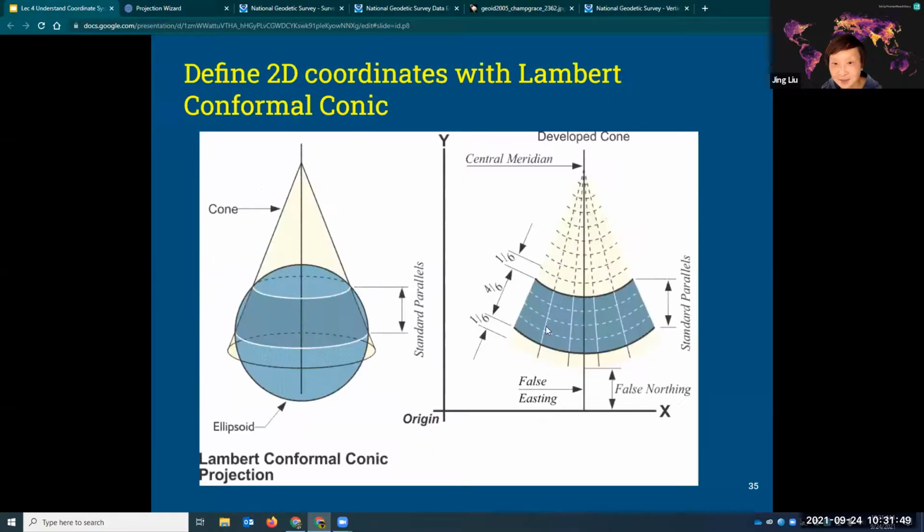Let me show you. Here in between, your earth surface is longer, this curved surface, right? You basically need to compress it. So in between those two standard lines, your size is shrunk, and beyond those two standard lines, your size is exaggerated because you need to flatten this curved surface to this part. So about 1/6 portion gets exaggerated and these get compressed. You also have false easting and false northing to make everything positive.